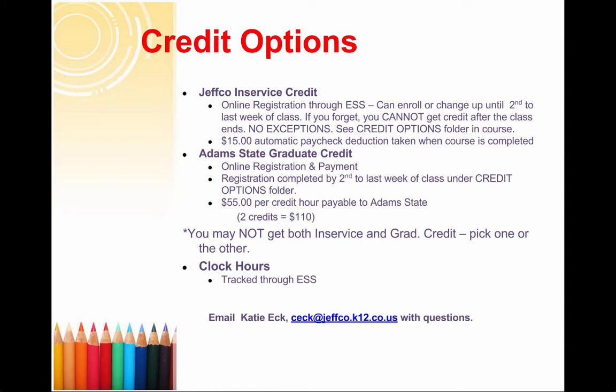It's only $15, but again, Katie will answer, like if you're like, well, will this expire? It doesn't, as far as I know, but she's got all that information, and in-service credit is also tracked in ESS for you, separate from clock hours. Clock hours are just what you need to relicense, and you need 90 clock hours every time you go to relicense. So this one will give you a big chunk of those.